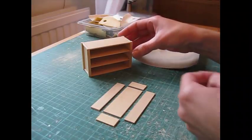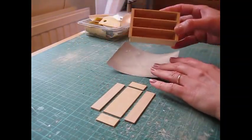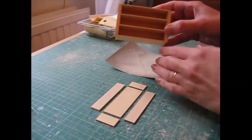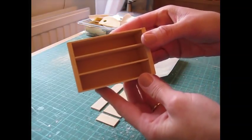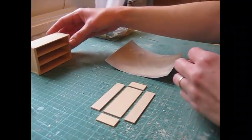So once you've allowed enough time for the glue to dry, remove the masking tape and then just sand the unit on the top and bottom, just going across the sandpaper in the one direction. And I've already done this piece, and that will just ensure that you've got a nice flush top and bottom edge for when we attach the shaped top and bottom. Just pop that to one side.